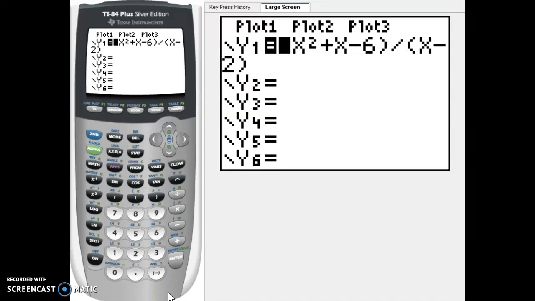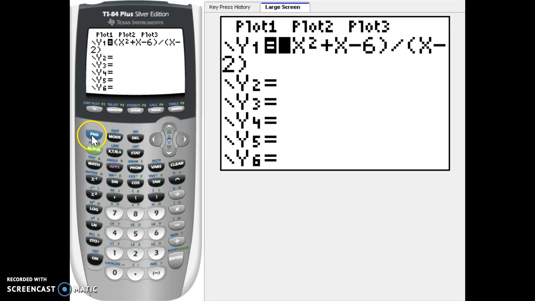Okay, so here is the second video trying to explain this concept of limits from a numerical point of view. I've already entered the new function in the calculator. You can see it there. It's (x squared plus x minus 6) divided by (x minus 2). And remember, this is a rational function. In other words, it involves a fraction. So you have to put both the top and the bottom of the fraction inside their own parentheses. Anyway, everything is set up to go.